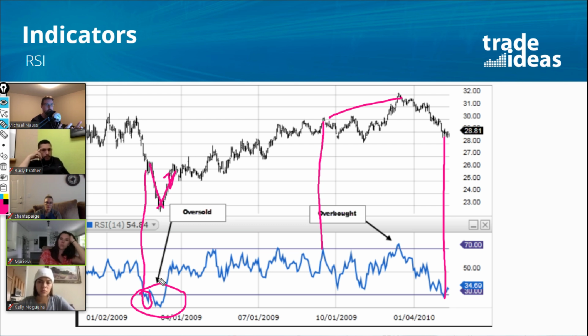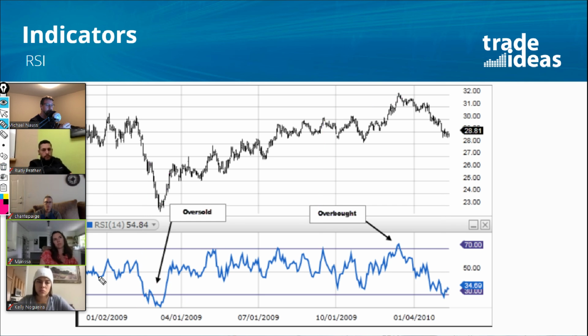It might be getting to the point where this bounce is coming, and if I wanted to sell this stock, maybe I wait until we're at more of a neutral strategy. Because as I talked about with a lot of the patterns and the trend and pretty much everything to do with the market, it's a giant self-fulfilling prophecy, where if enough people watch this and they believe that when this stock is oversold, it's going to bounce, that in and of itself is going to create buying pressure. So you just might want to sidestep that buying pressure. And again, in Trade Ideas, it's very simple to say, just don't show me stocks that are down here if I'm looking to sell. And if I'm looking to buy, just don't show me stocks that are up here.